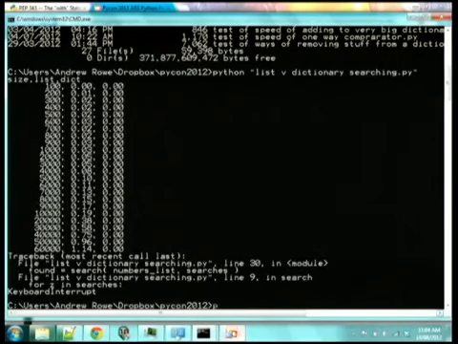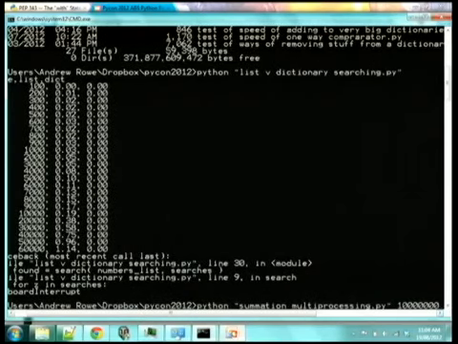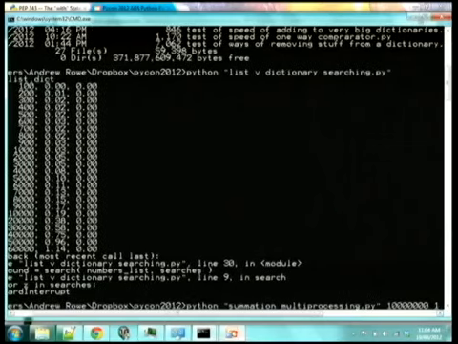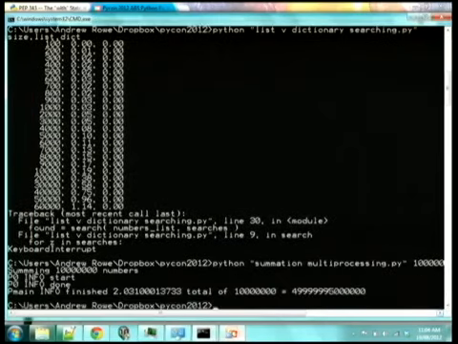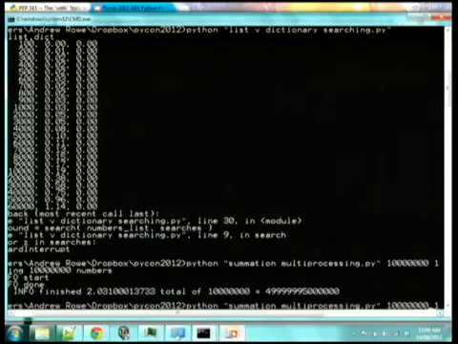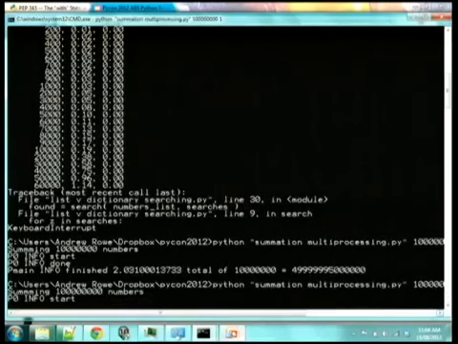All right. So I'm going to add up 1, 2, 3, 4, 5, 6, up to 100 million with 1 core. Okay, so that took 2 seconds. That's pretty good. Maybe we'll make it a bit longer so it's a bit more obvious what's going on here. So it's taking longer, obviously. Come on. Maybe it's taking too long.